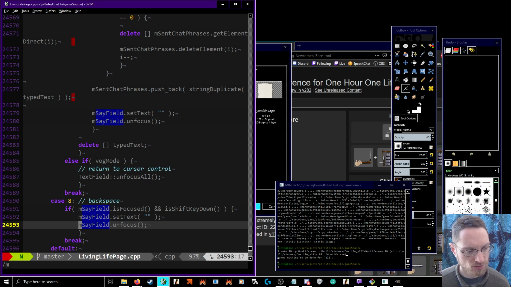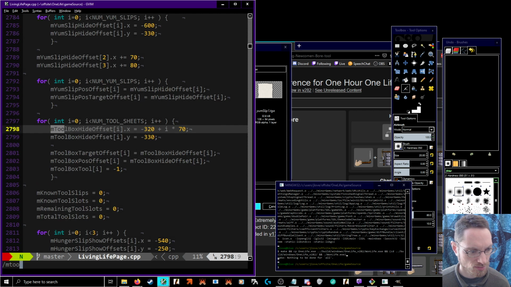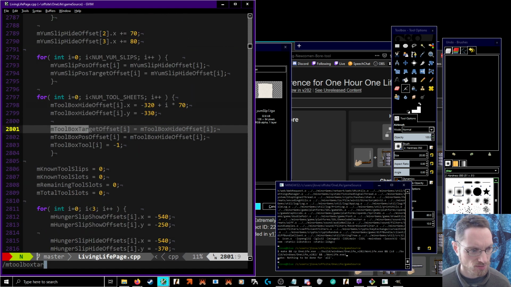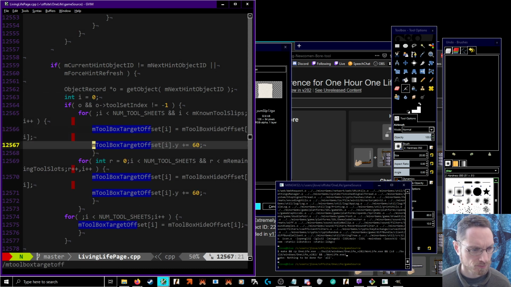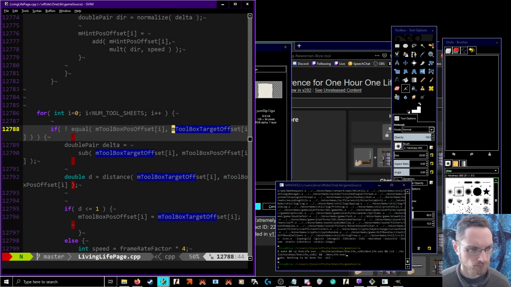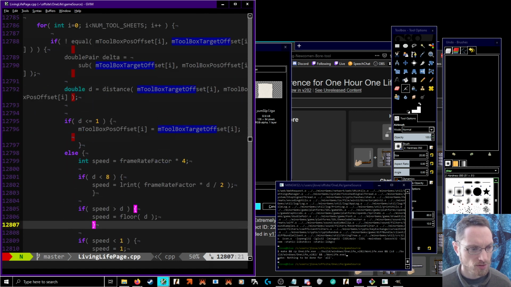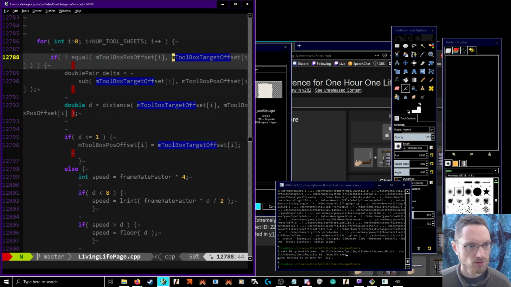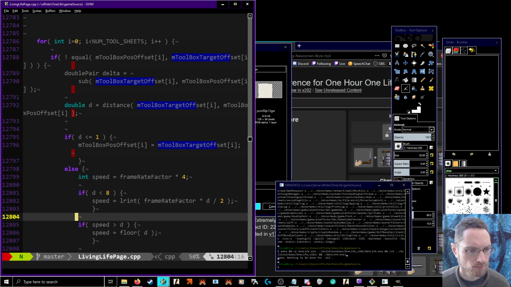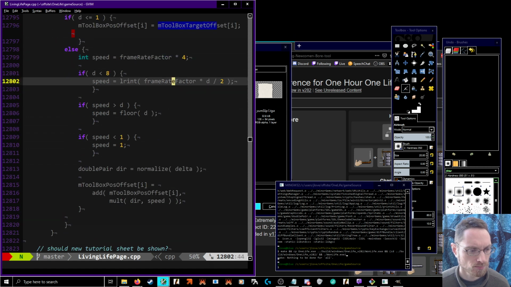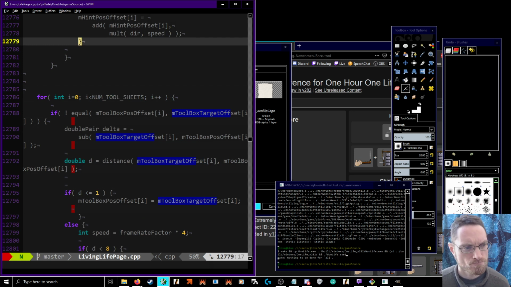Actually, where is toolbox? To the point where we say go through all of these, and if pause is not equal to target, it does this by, well, no, that's target.